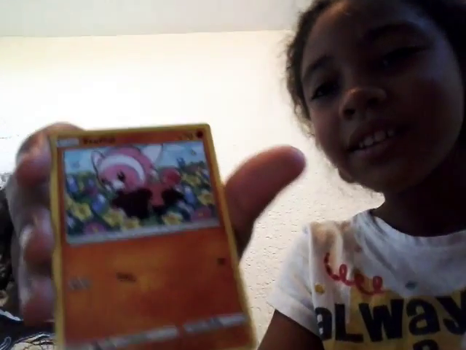Oh. This is Stufful, which I didn't know it was a fighting type. Oh wait, it's a fighting type. Yeah, because of course. It evolves into Bewear. Very new name. This is a dashing pouch, which also shines. Yeah, you basically have to punch it.